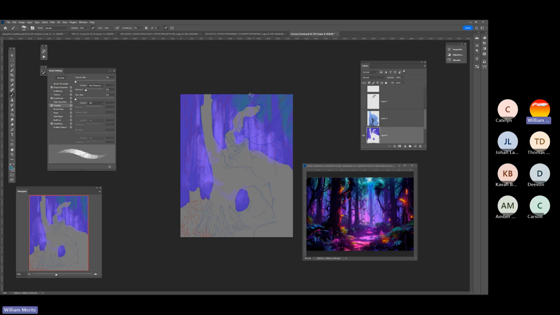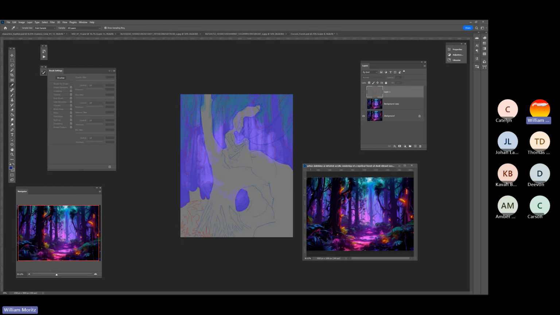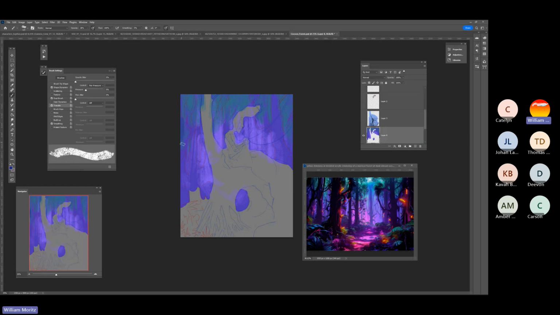I'm always looking for my middle tone. Again, trying to work really broad, big at first. I'm not forgetting about the halo that I want to create around the character's head. So try and pull down some of those tones. I haven't painted any of the trees in yet. Start doing that here in a bit.